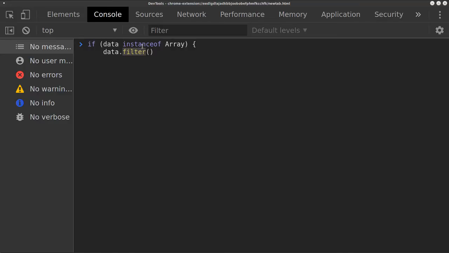However, if it wasn't an instance of an array, then we don't want to try calling filter, because we're going to get an error. Yeah, it's going to say data.filter is not a function, or something like that. I forget exactly what it says, but that would of course just break your code. So sometimes if you're unsure of what data types you've got, then it might be worth having conditionals based on what methods you have access to. So that would definitely be one practical application, I think.